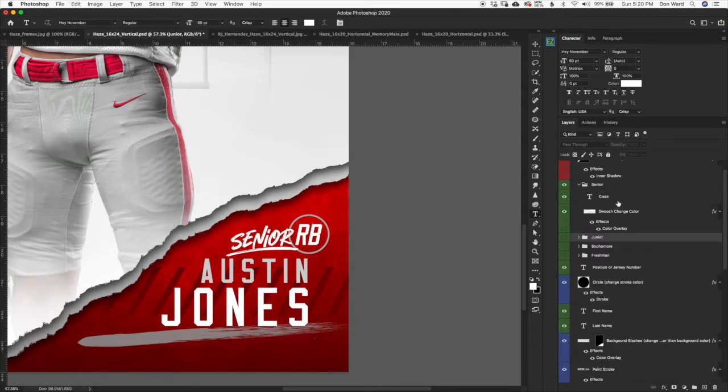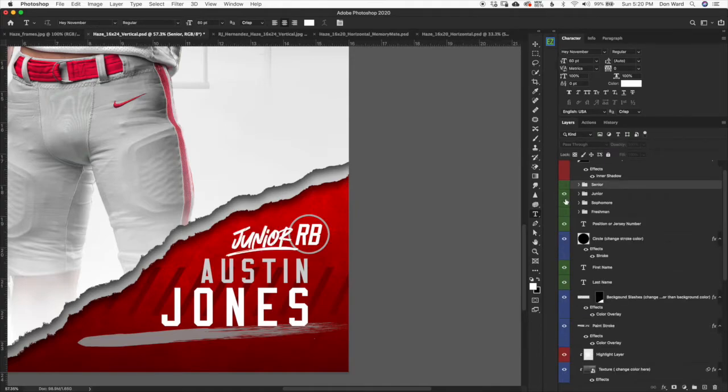Now you may need to come in and change the colors. This is the same traditional way. Down here it's a color overlay on the swoosh, but you can customize the colors and just turn these on and off depending on what class your subject is.